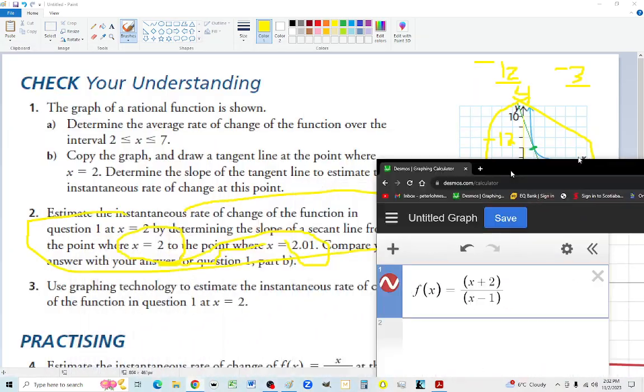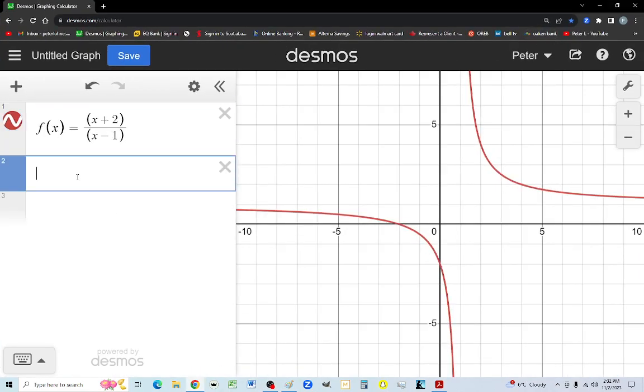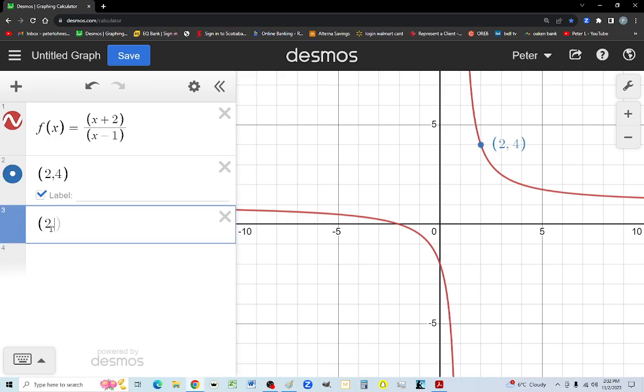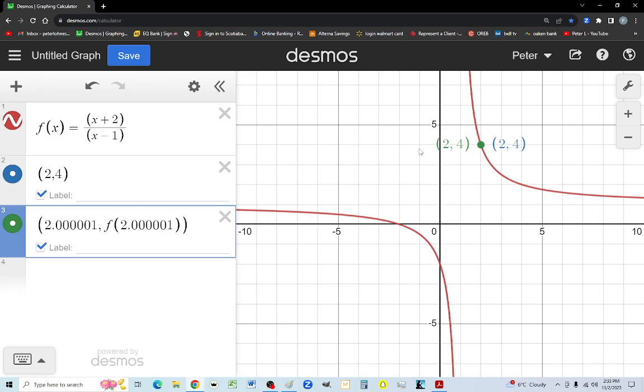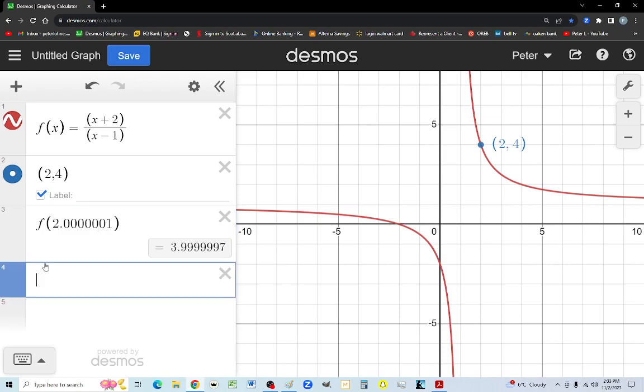Now this is going to see how accurate my last answer of minus 3 over 1 was. And I don't think it was. I think we're really dealing with like minus 4. And I'm going to find my f of 2. So really we're talking about the point 2, comma 4. That's the point we're talking about. And then I'm going to find a point that's just to the right of that, 2.1. And to find that, I'm going to have to do f of 2.001, which turns out to be a point like this. Now, it looks like it's 4, but in reality, if I just do this, it's really 3.9997.